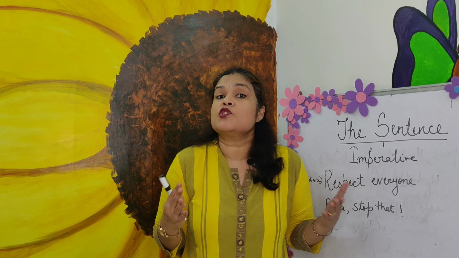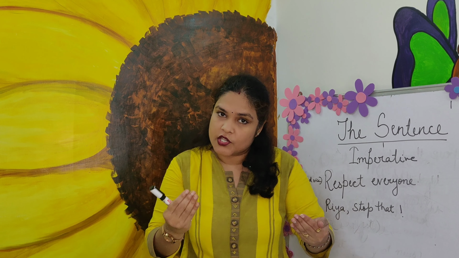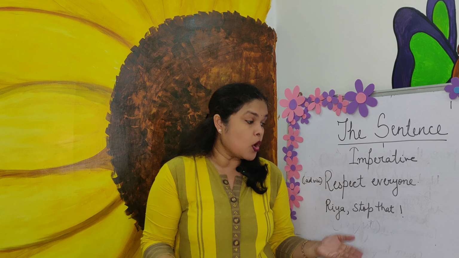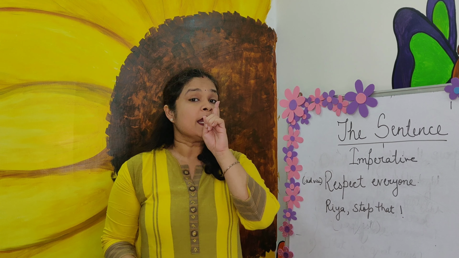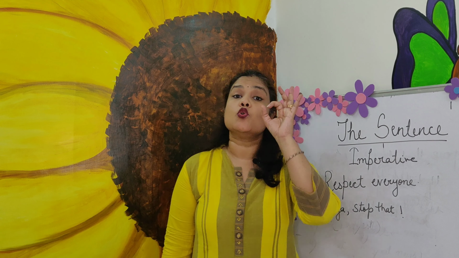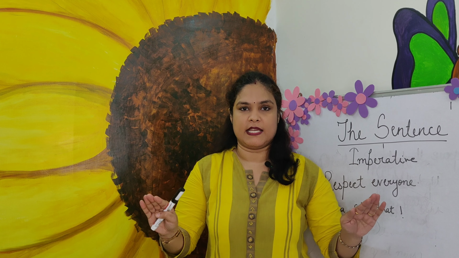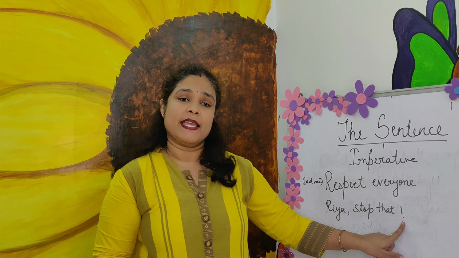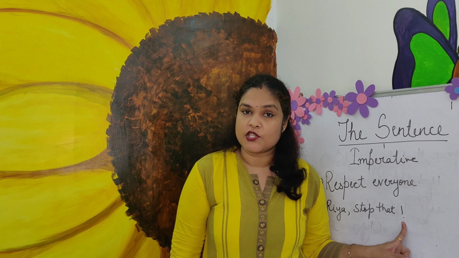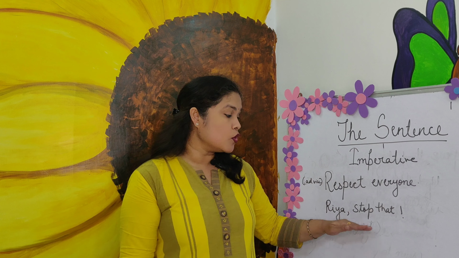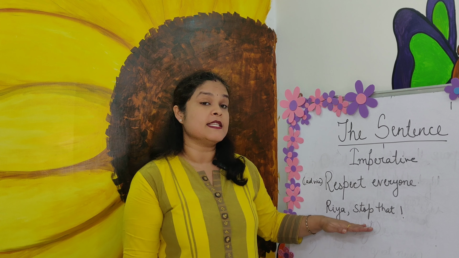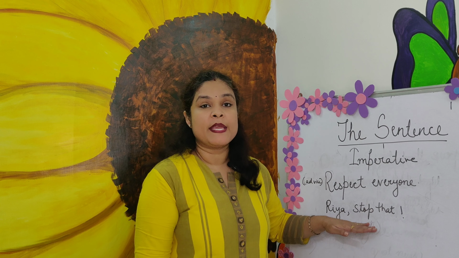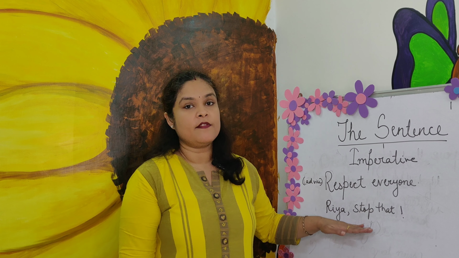I mean, you won't do anything after that, right? So it's an instruction, but it is also conveying a lot of emotions. So we have put an exclamation mark. So in an imperative sentence, you need to know the mood of the sentence. What is it trying to tell you? Even if it is ending with an exclamation mark, the mood or the essence of the sentence is a command which is being given to you. So this will be an imperative sentence.